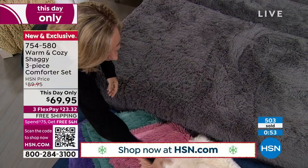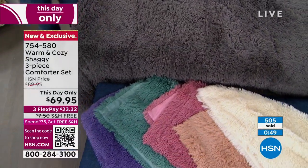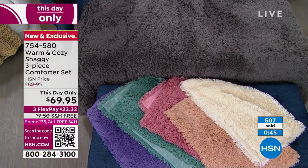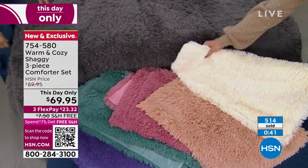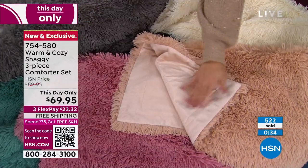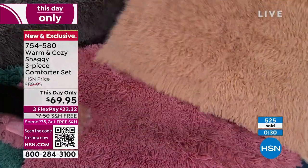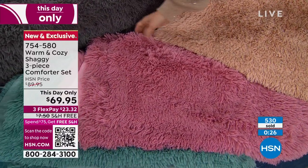Let's do colors one more time. We've got 1 minute left here on the bed. Can you tell I want to take this one home with me? I know. This would look great. And I've seen you on your Instagram. I know, I want to take very, like, coastal neutrals, wood tones, nature. Vanilla would be perfect for that. So that's called vanilla. Even this one, though, the natural would work, natural's really pretty. I think it's going to work with the environment it's in. Like, if you put it with browns, it would work. If you put it with pinks, this blush. I really like the blush. So that is a very rich, warm blush is what that's called.